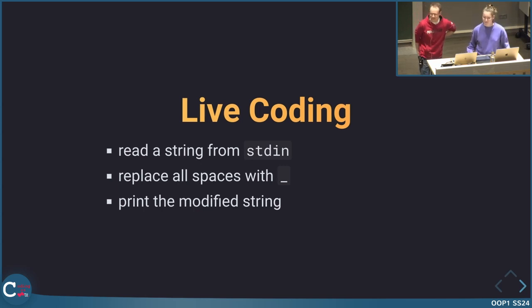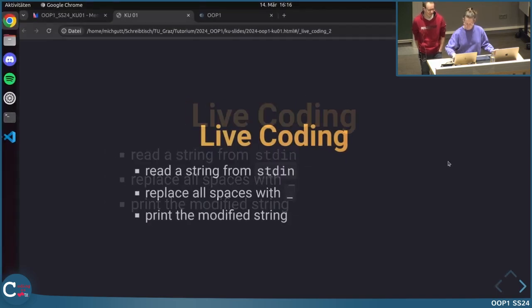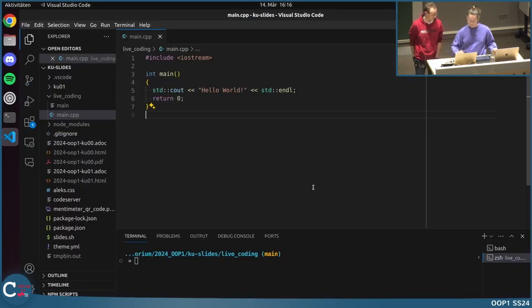Okay, then let's start. There was a question. The question was if we want now to replace the spaces in the existing string or if we want to create a new one. In this example, we'll just replace the spaces in the string. Yeah, exactly. So, one more question? No, okay. I think it's you to start.